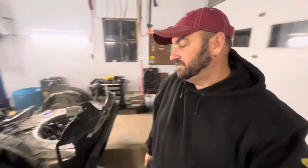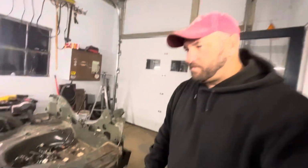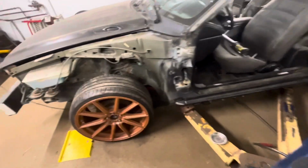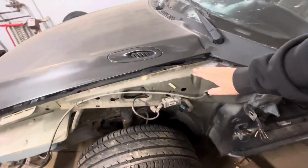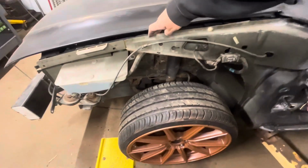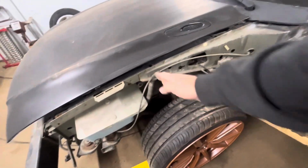Yeah, that's cool. I like that a lot. Wheels and tires make a huge difference on anything, even a car that's all cut up. So the front here, I'm definitely going to keep this front portion all the way to here. But then from here forward, I don't know what I'm going to do. I don't know if I'm going to take this off.